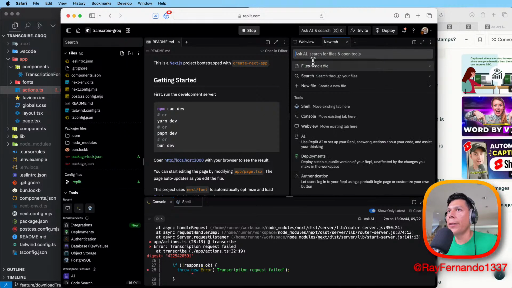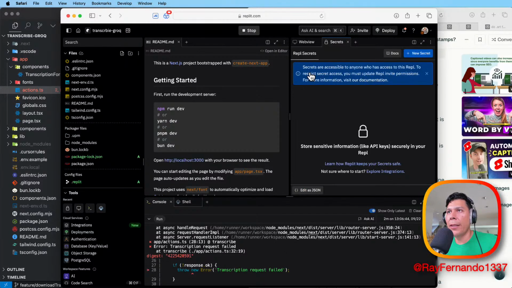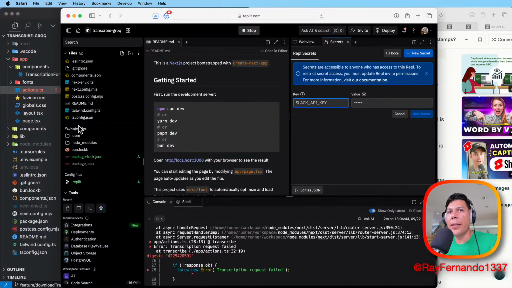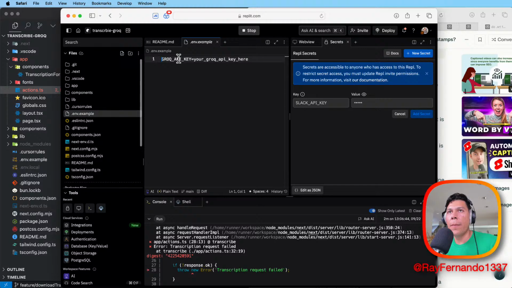So I go here and get to secrets. I go to secret, and then what I need to do is put in the new secret. The API key is in my env example here. Okay, and then this is that.